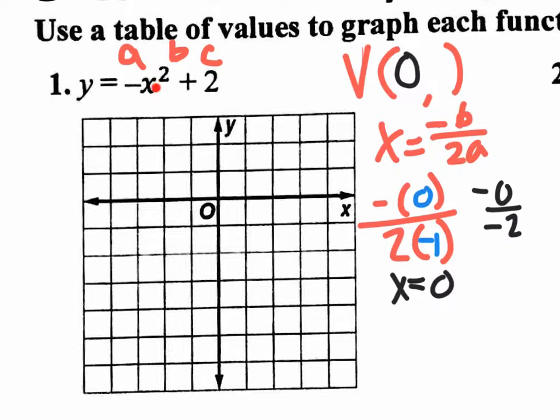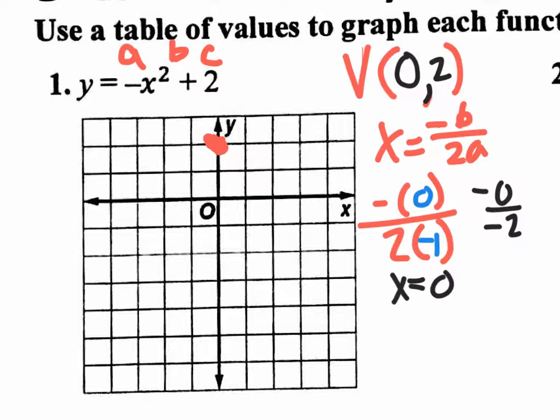Plug in 0 right here, and it's going to be 0 squared with the negative in front. It's still 0. And then 0 plus 2 is 2. As a matter of fact, anytime you plug in 0, your output is going to be your c value in a standard form quadratic trinomial equation, or even quadratic binomial equation. So anytime you plug in 0, your output's going to be the c value, in this case positive 2. Now, I could have shown my work. I didn't do it because it's so easy. Now let me graph the vertex. The vertex is 0, 2. It's right here. Everybody with me?